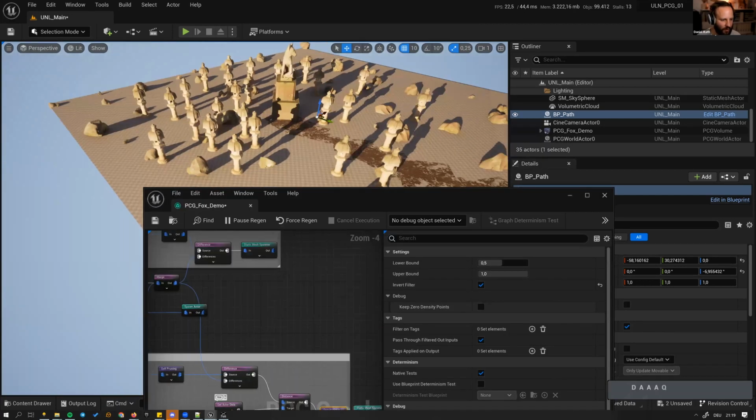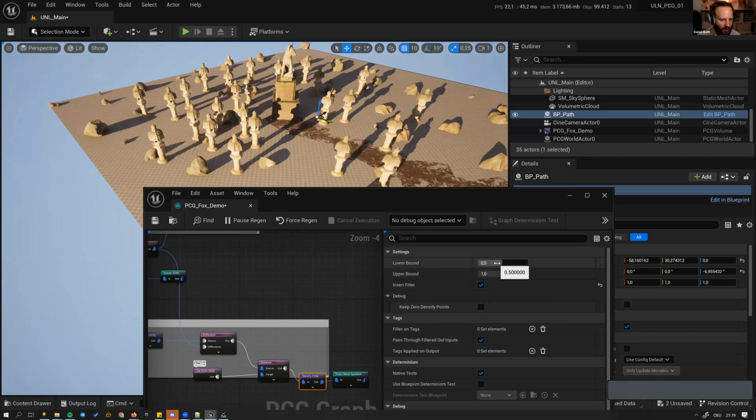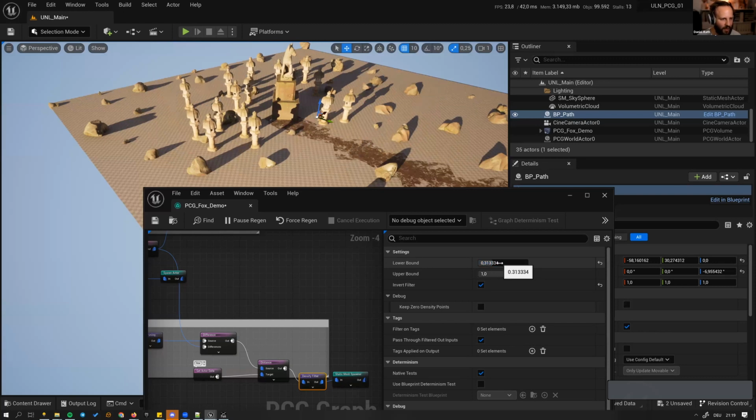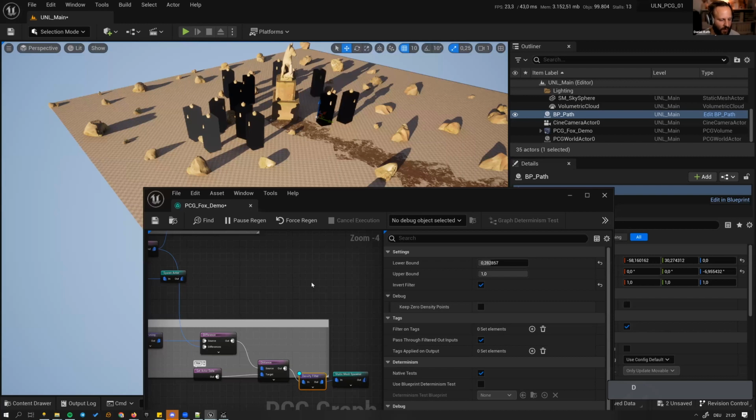So we'll see it now, and now we can change the lower bounds, and we can see how far away we are allowed to have the lanterns, and we have full control over the distance and the distance falloff. We can also change this value, so we create something like a ring. So different options. We're just utilizing the density value, the black and white value going from 0 to 1, and removing points based on their density value.